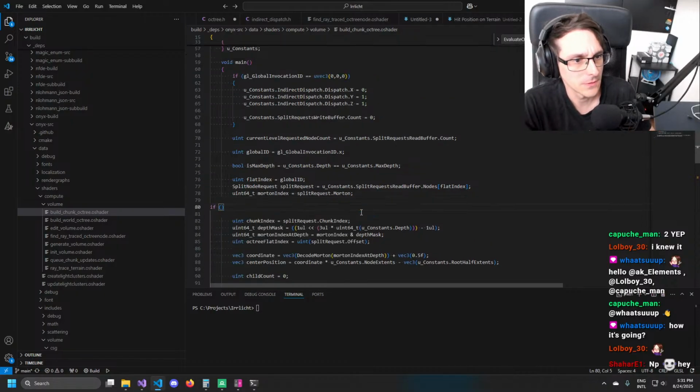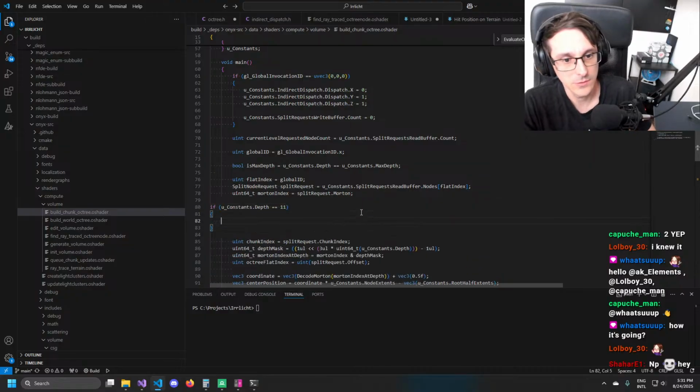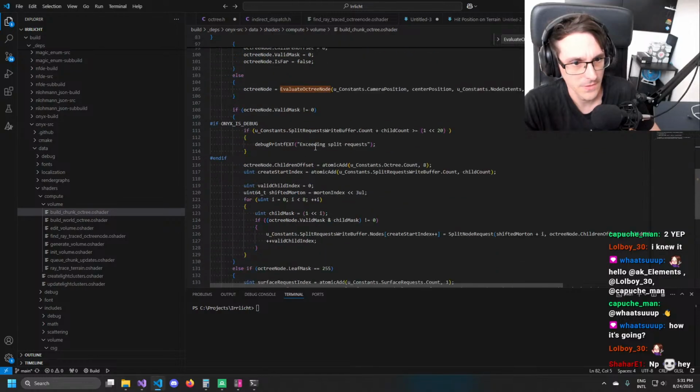If u constants depth equals 11, then we will print a couple of things here.